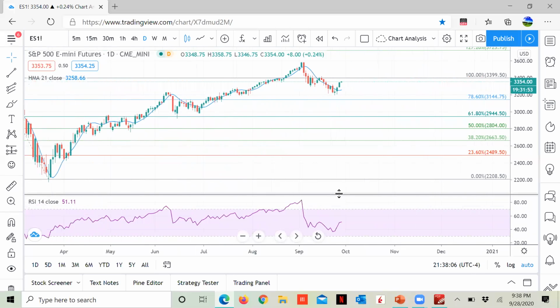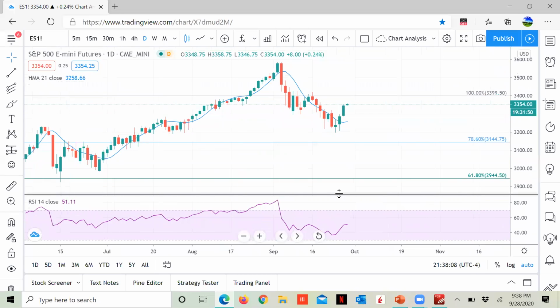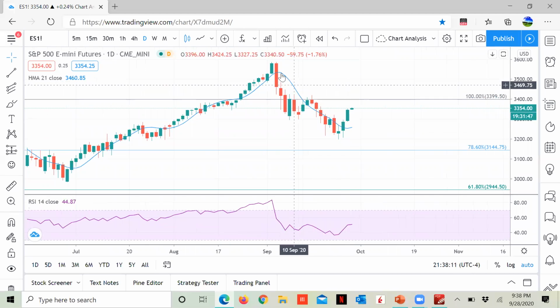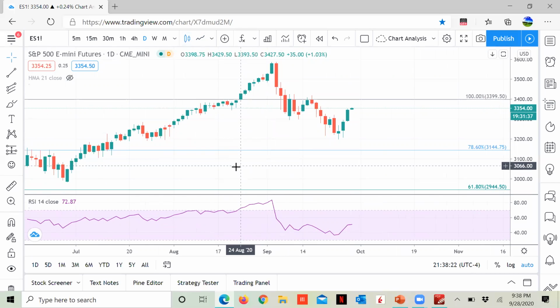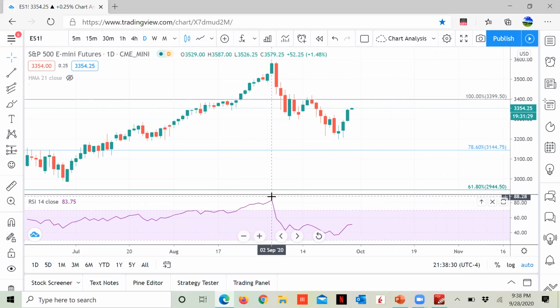So how this works corresponding to this price chart. Just for a moment, forget about this blue line. That's the Hurst moving average. Let me just hide it. Look at this. This is S&P 500 futures. So the market from August 24th up till September 2nd. Look at this value. That's at 83.75. So it's definitely overbought and overvalued, above 70.